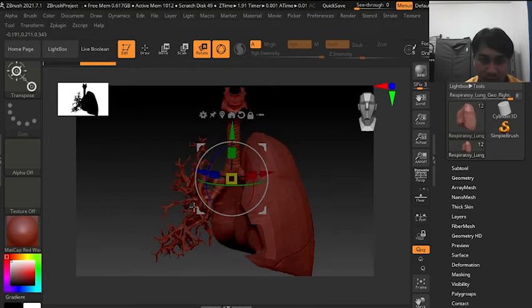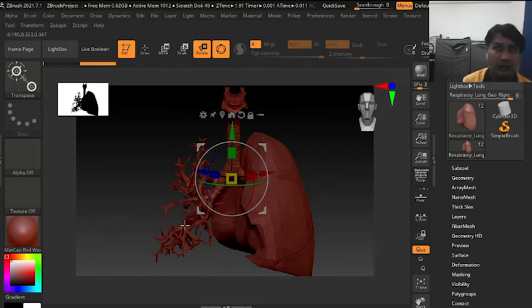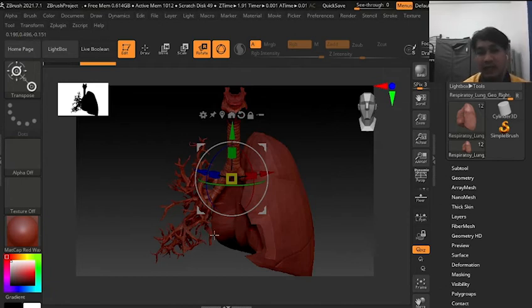So this is the bronchioles, and at the end of the bronchioles, we have alveoli, which are surrounded by a mesh of tiny blood vessels called capillaries, and here the process of exchange of oxygen and carbon dioxide happens.